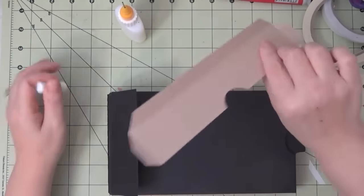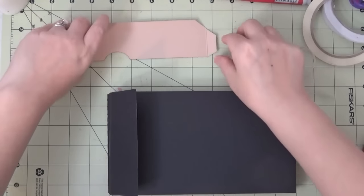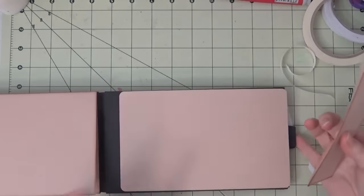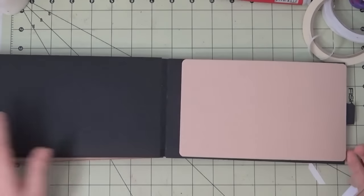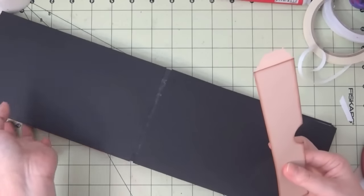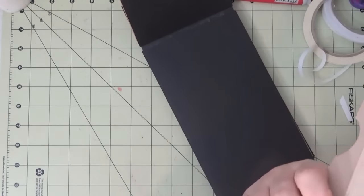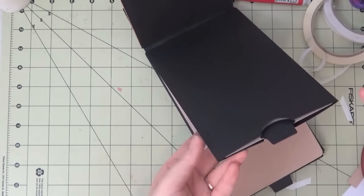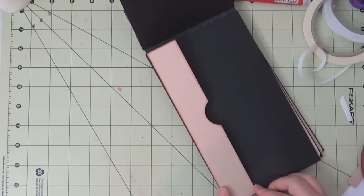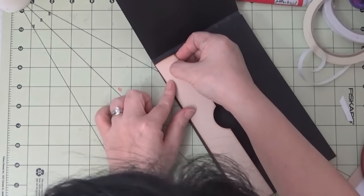Okay, so how are we gonna put this on is, okay, you're gonna fold it, but instead of having this over here, oh, actually we can have it, where is that? But instead of having it on this side, I changed my mind. I want it on this side. So I'm gonna go ahead and turn it, and then fold the flap and line it up to the edge of your pocket, this edge. Make sure it's on straight, and then do the same for this side.